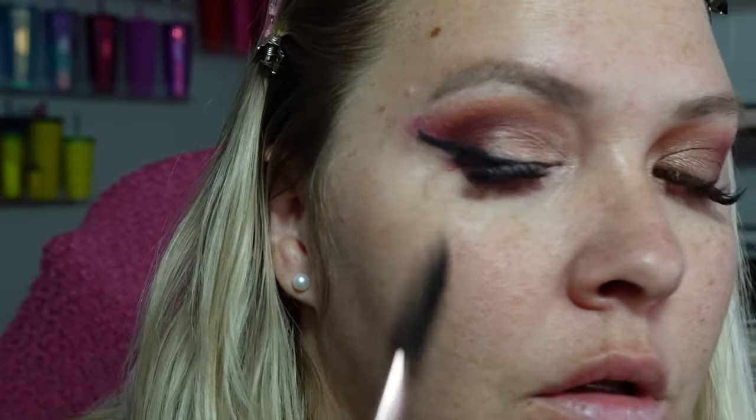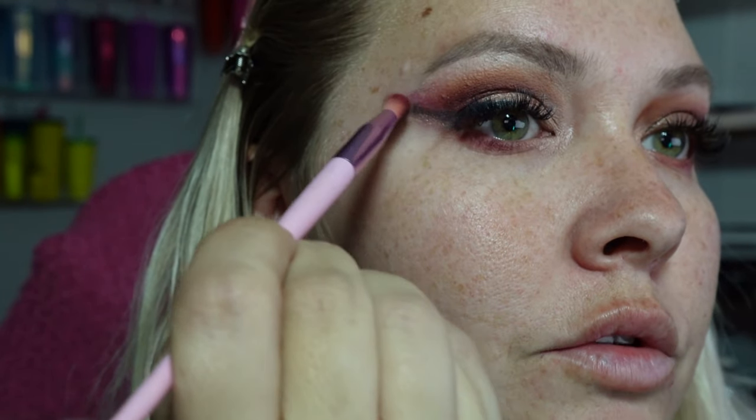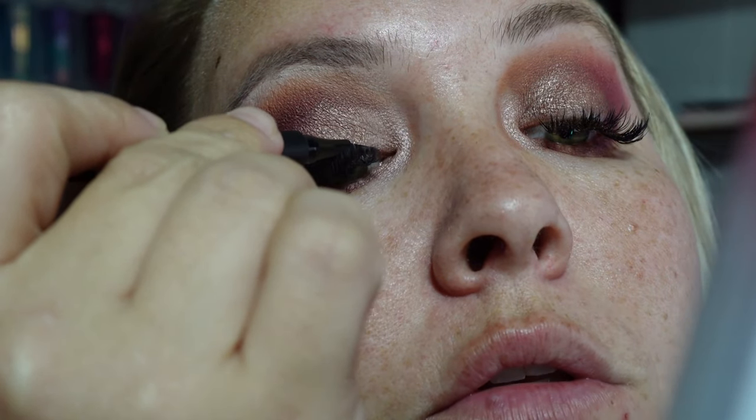I heard somewhere that you could take a spoolie and blend it out — let's see if that works. Because I have hair everywhere. This is terrible, this is absolutely terrible. I do this beautiful look and then I can't even do a wing eyeliner. That's it guys, I should keep my day job. I don't know why I thought I could just do this and it would look cute. The audacity of me. I do need to fix this eyeliner though, and I'm not going to put any eyeliner on the other side so we can see the difference. I need to clean up my eyelashes just a little bit.